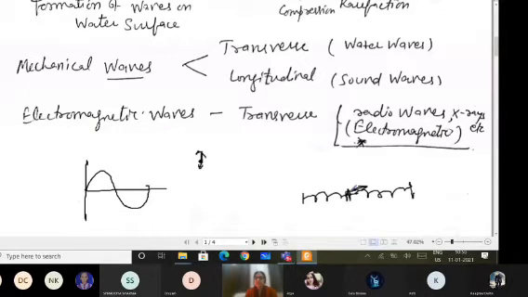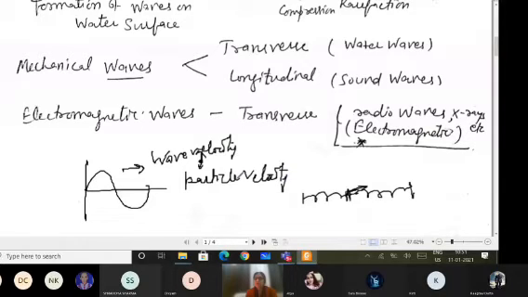And of course, here when we are talking about the complete wave, the wave is traveling with a particular velocity in a given direction, that is wave velocity. But the particles are vibrating up and down, that is particle velocity. These two things we will discuss in detail in the coming lecture. Particle velocity is different, while wave velocity is a different thing. And each particle is having SHM. That concept should be in your mind.